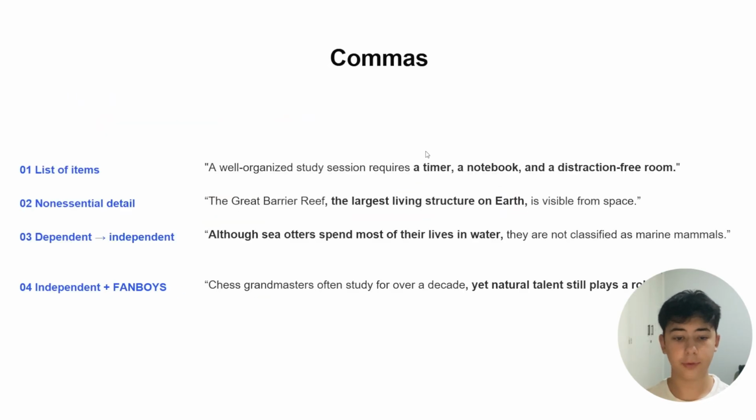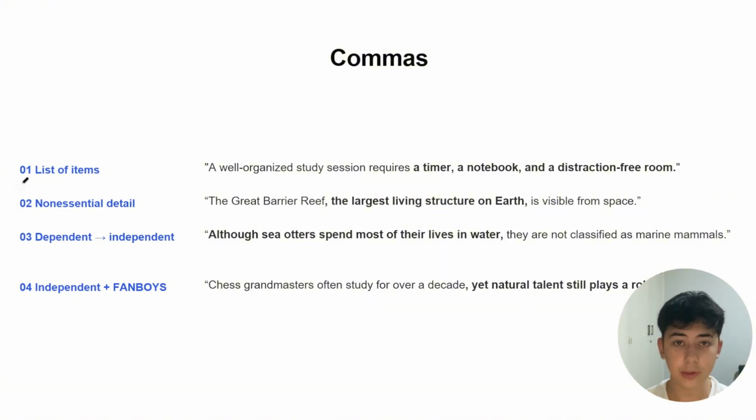So first, let's start with commas, and commas cause the most problems for people. Not because they're really hard to understand, but because most people have really bad habits when it comes to using them. So whenever they feel like a sentence is really long, instead of using a proper punctuation mark, they might just add a comma randomly, or they might just default to using commas without really understanding why they're being used. And we're going to fix that. We're going to explain each use case for the comma.